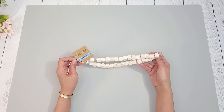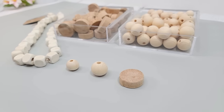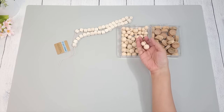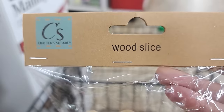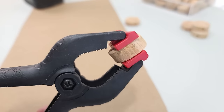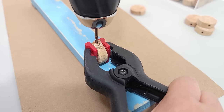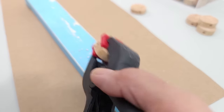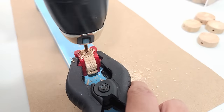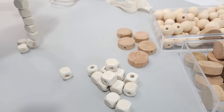For this project I'm going to be making a super cute spring wooden bead garland. I wanted different sizes and textures of wood to really make the garland pop. I'll be using the square bead garland from Dollar Tree along with some round beads in two different sizes from Amazon, and round wood slices from Dollar Tree as well. I'm going to be drilling a hole right through the wood slices using a clamp to hold them and a 1/8 inch drill bit. I drill through five of these. Then I untie the ends of the square garland string and remove the beads.